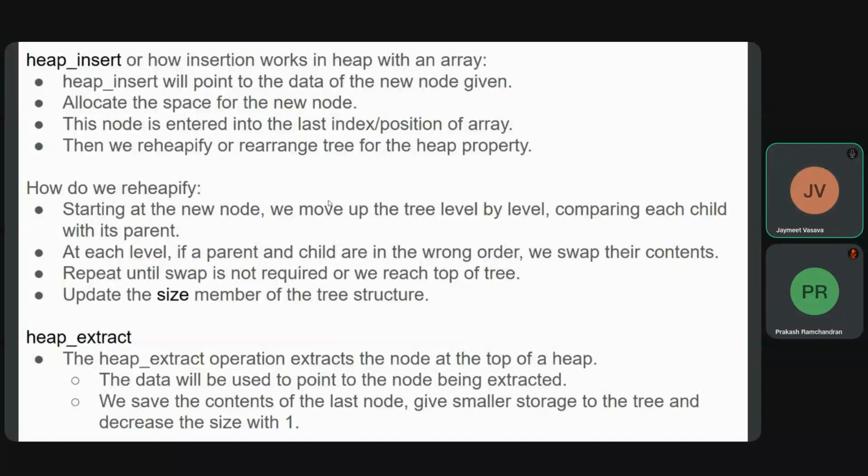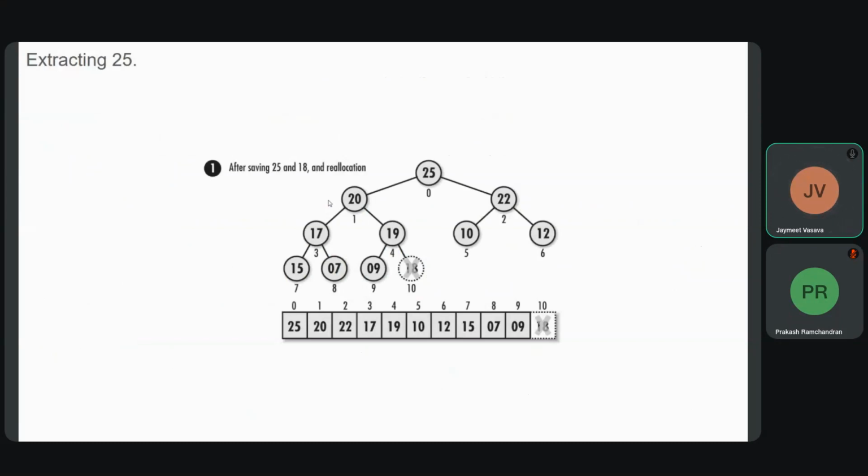Then there is heap extract. A heap extract operation extracts the node at the top of the heap. The data will be used to point to the node being extracted. We save the contents of the last node, give smaller storage to the tree, and decrease the size by 1. Here you can see the extraction of 25.